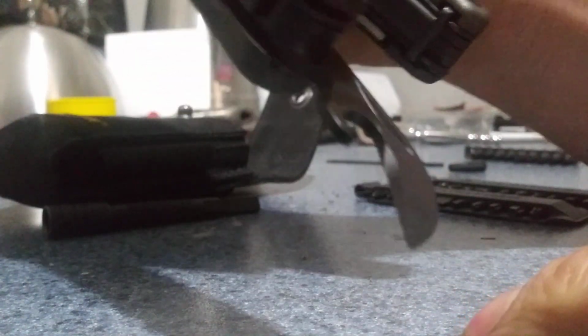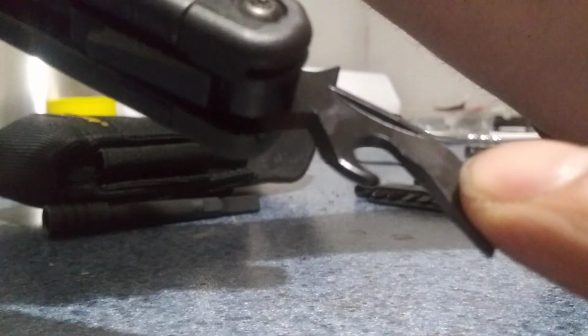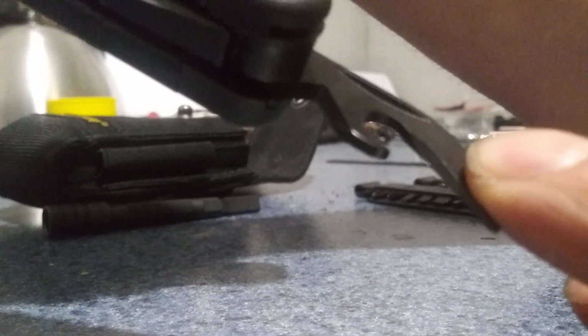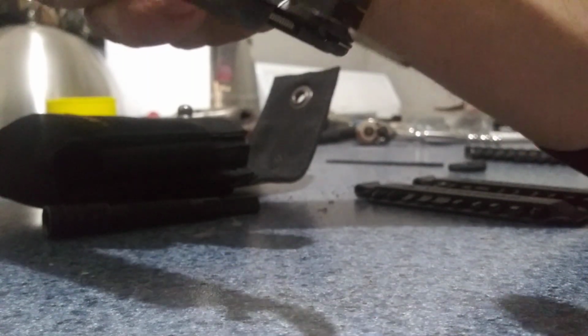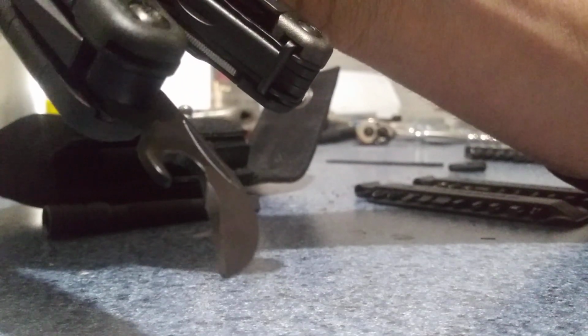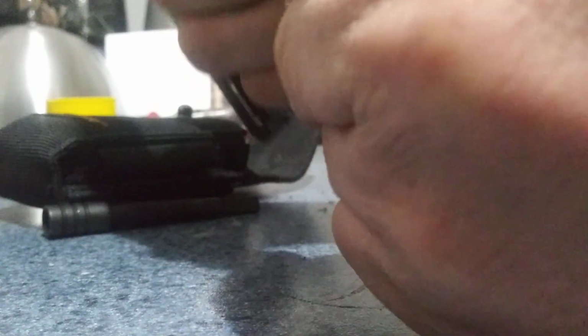We got the can opener, bottle opener, and on the very back there's a groove for putting wires inside. You can put a wire in there and run it around the wire, and it'll cut and strip the wire. Okay, now for the real fun.